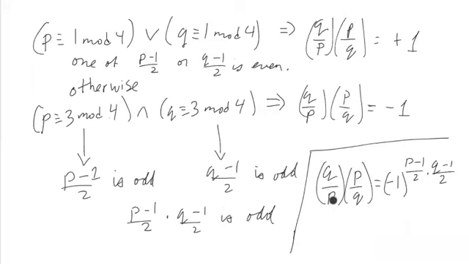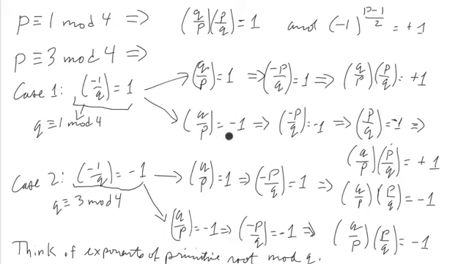Now, in the case that q is not a square mod p, so -1 for this guy, then that means that negative p is not a square. Negative p is not a square, and we also know that -1 is a square. So multiplying something that's a square by something that's not a square, especially if you think about exponents of a primitive root mod q, like even plus odd, you still have odd, so it's not going to be a square. So p is not a square mod q. So we have both of these as -1s, and the product is +1. So in this particular case, when p is congruent to 3 mod 4 and q is congruent to 1 mod 4, we end up getting that this product will be +1.